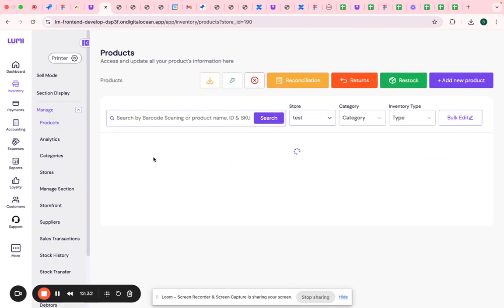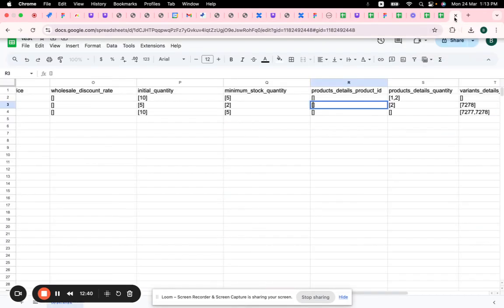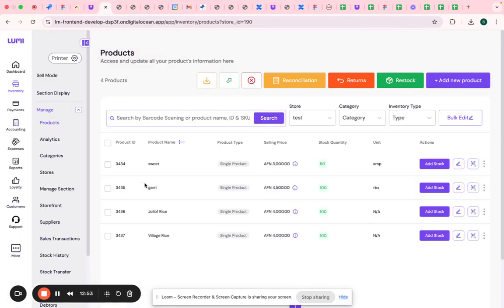So going back to the store. Don't forget that because a composite product is made up of several single products, this supports a comma because you are selecting a lot of single products.